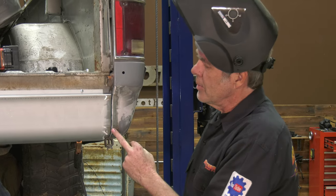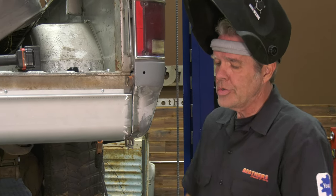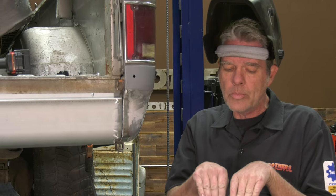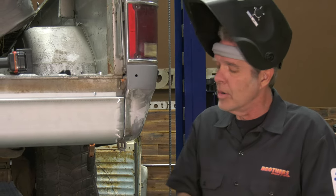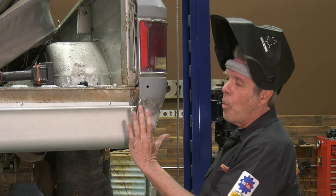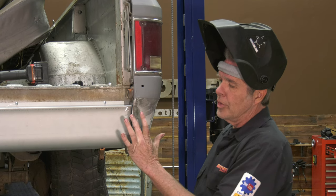Now you'll notice you've got a little bit of a gap right here, and you might think that when you're welding you want your metal to fit as close as possible. The problem is that if it is that close together and the weld doesn't permeate all the way through, when you grind off the top of that weld it might break. So you need a little bit of a gap for that weld to be in there — when you grind off the top you still have some weld holding your metal together. I'm going to make sure it is absolutely where I want it and then just get a little tack weld on it.